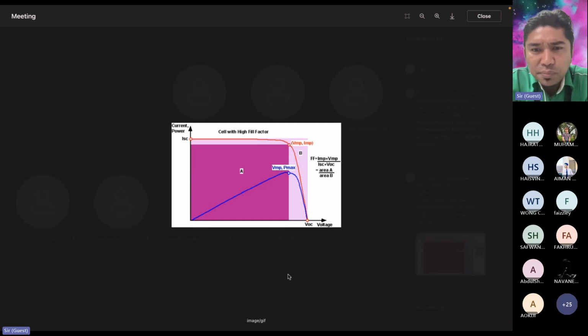But if you look at that, the fill factor is created not based on the ISC or the VOC. It is created based on the alignment of the VMP and IMP, the voltage at maximum power and the current at maximum power. That's the first thing. Secondly, the power curve that I mentioned is the blue colour, which represents the Pmax and also the VMP. By having this kind of diagram, you should be able to answer this kind of question happily, because you can give the correct definition based on your statement.